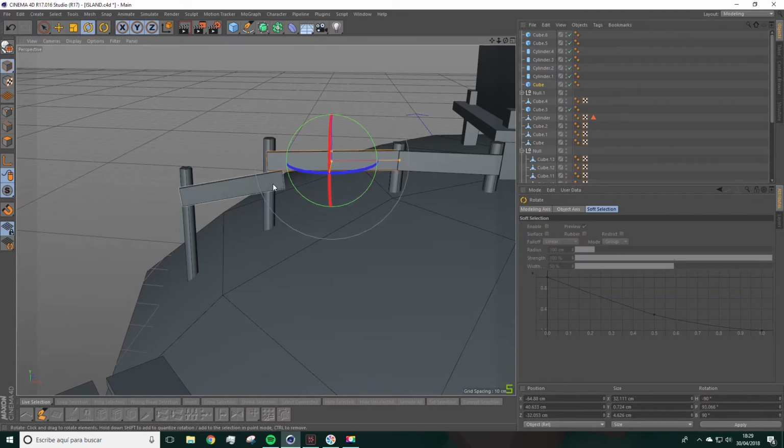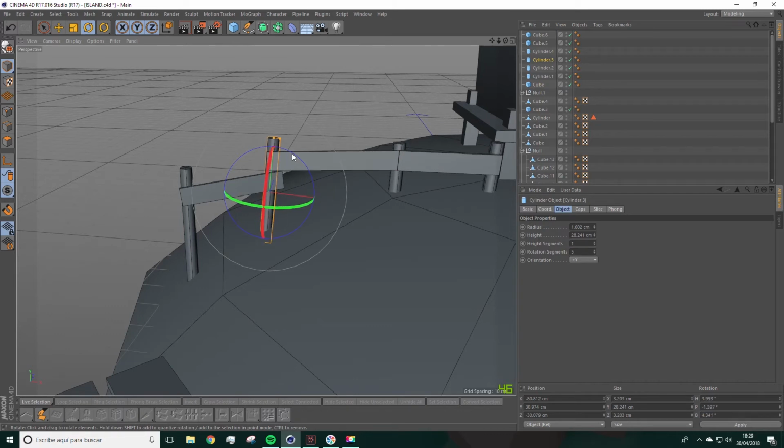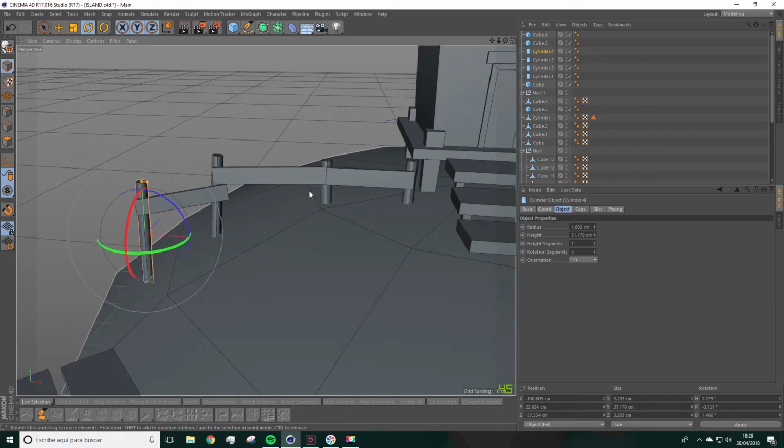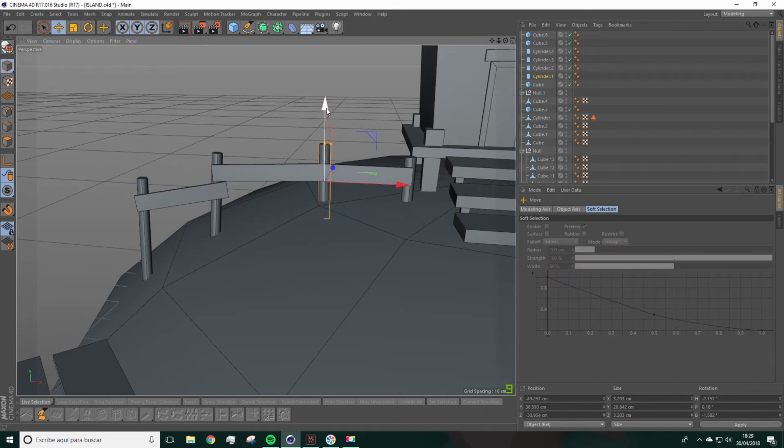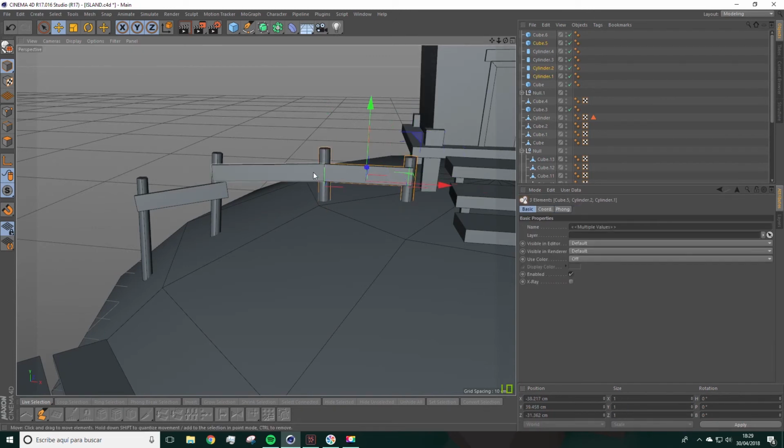Like rotating the elements, for instance, this pass should be a bit leaning. Once you finish, place all the elements inside an object group to organize all the objects. So select all the objects we just used and click on Group Object.